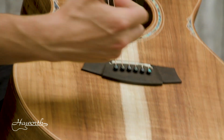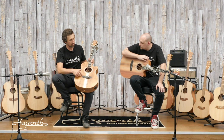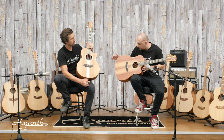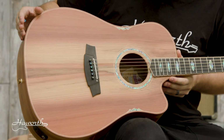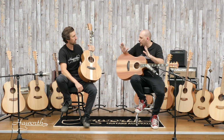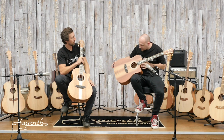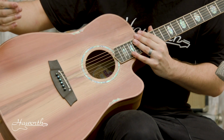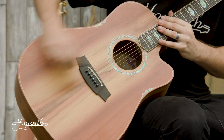Talking about the abalone shell inlay, even the bridge pins have abalone shell dots on them as well. This one's got an ebony fretboard and an ebony bridge too. So this is almost the same in terms of all those features. Obviously the Redwood top instead of the Blackwood. And every Redwood top I've seen, sometimes if you follow Cole Clark on social media, you'll see they'll put up just the piece of timber before they cut out the shape. They look amazing. That would be a nice piece of artwork on the wall, I think, before they even cut it out. So this is unique to those other ones in that the sap line's not clearly defined like before. It's got some browns in there too. It's more like a blend of browns, and almost like a pinstripe down the back.